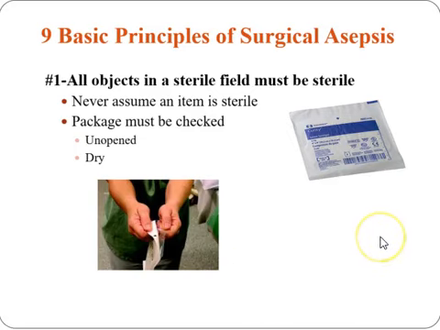Because when we do the sterile wound dressing lab, you'll be surprised at how many times you contaminate your sterile field and you won't even notice it. So it's important that we point that out to you. Okay, so the first rule is that all objects in a sterile field must be sterile.